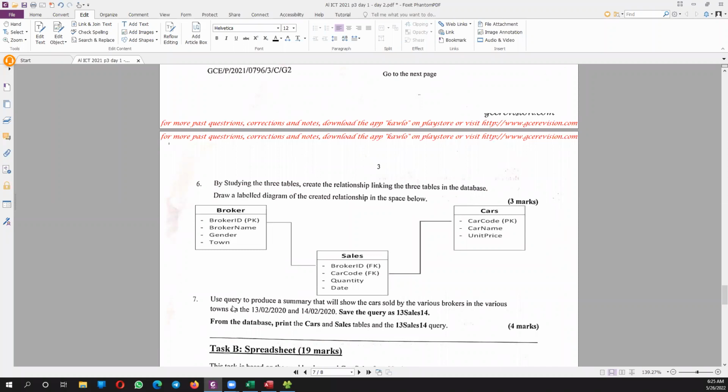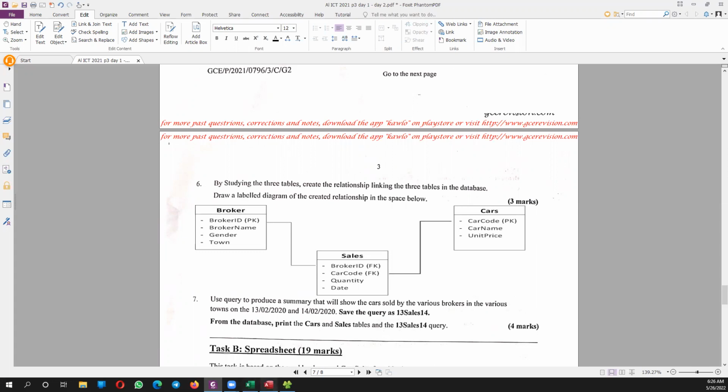The next is use query to produce a summary that will show the cars sold by various brokers in the various towns on the 13th of February 2020 and 14th of February 2020. Save the query as 13 sales 14. From the database, print the cars and sales tables and the 13 sales 14 query.